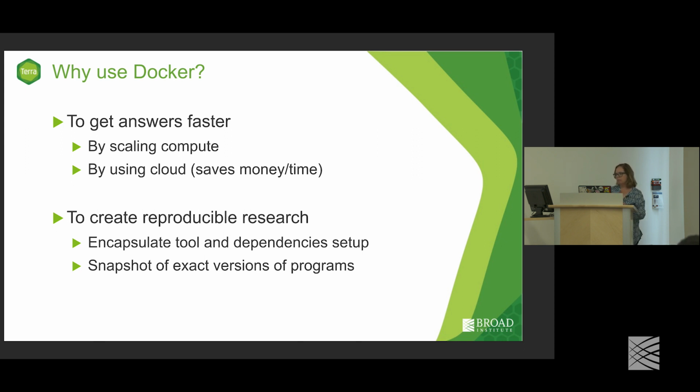It also allows you to encapsulate exactly what you use to get your analysis done. So journals might be moving towards this model. They might be asking you for, and I don't know if anyone has submitted to a journal, GigaScience likes Dockers. They want you to send them the Docker you use to do your genome assembly, because it shows, oh, I used BWA version 1.7 and SAMtools 2.7 and R version 3.5. It's all in there, and it's static and it's capturable. It's something that somebody else can go to the Docker registry and pull it back out and replicate your research. So this is moving towards that ideal that everybody wants: repeatable, reproducible, accessible methods.